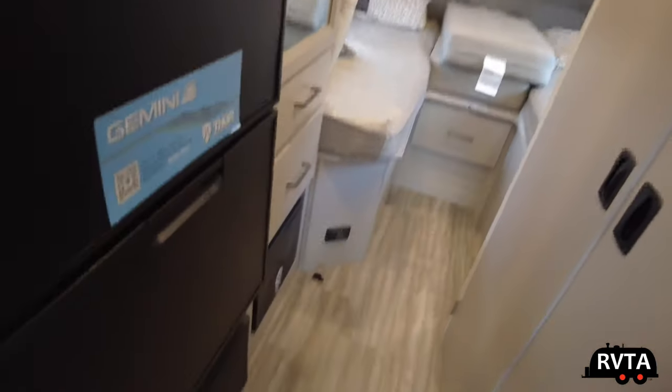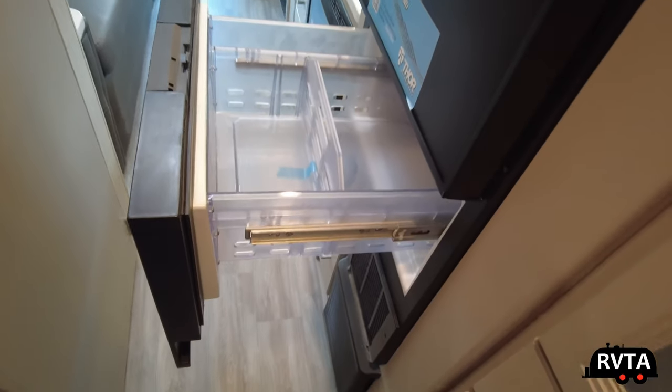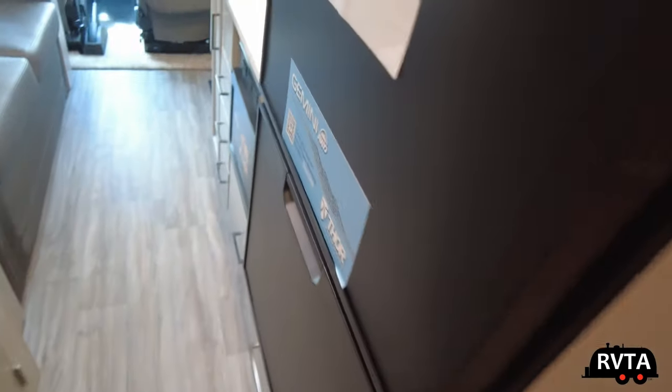I asked my dealership down the road. I broke one of my shelves, and asked if I could get a spare and replace it. And he said, we don't have them. That was a Rockwood Mini Light. So hopefully they have parts for this one at this dealership or any of the dealerships. Hey, stuff breaks, because in RVs, things break. It's what you sign up for. Things do break here and there.